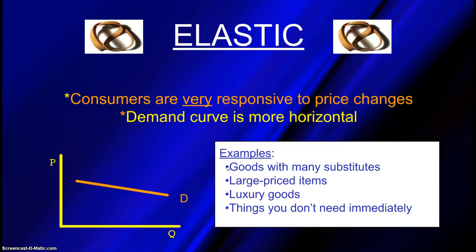And then another easy way to remember the elastic curve is that you could make an E out of the elastic curve fairly easily. If you start on the right-hand side and wrap around, you can make an E out of it. You can remember that an elastic curve is very flat, which means that there's going to be a lot of change in buyers' behavior. So they're going to be very responsive when you get small price increases.